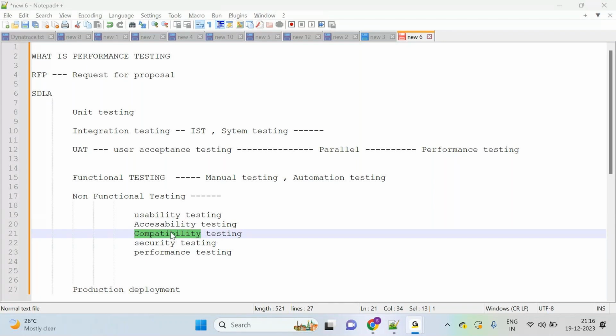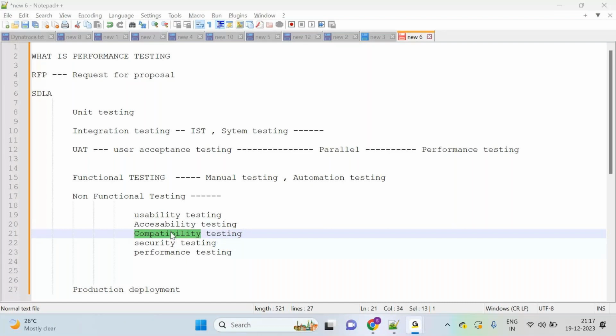For example, if you take the Facebook application, how it works in Chrome, Internet Explorer, that way we have to do compatibility testing, right? They'll also check different versions of the browser, different devices, different device versions, I mean, operating system versions. Those come under compatibility.